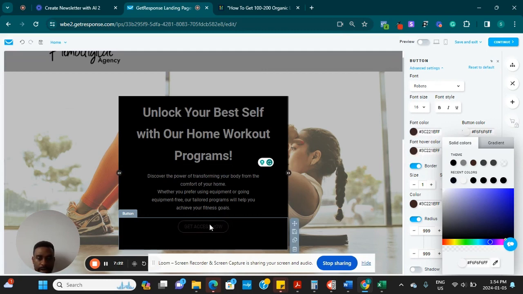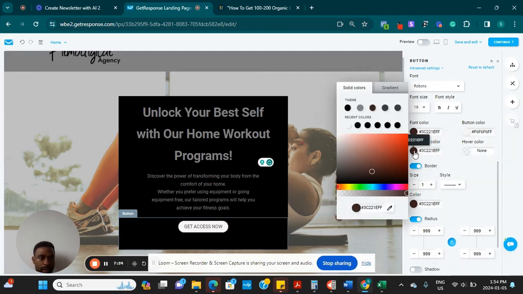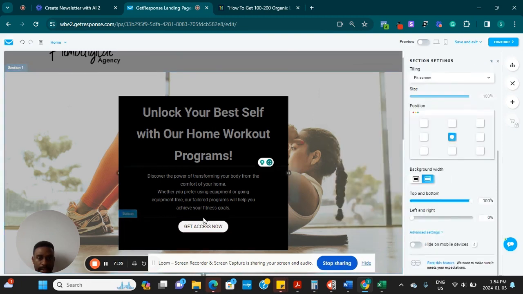That's when you put your cursor on it as well, so it's something more distinct. I can make it any color I feel fits. So if I do this, it makes it a bit dark. And you can move the position of this if you want to.